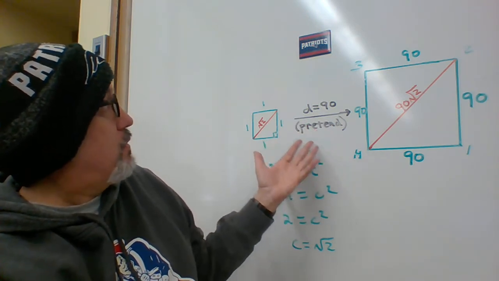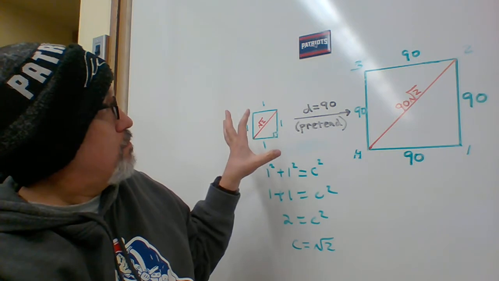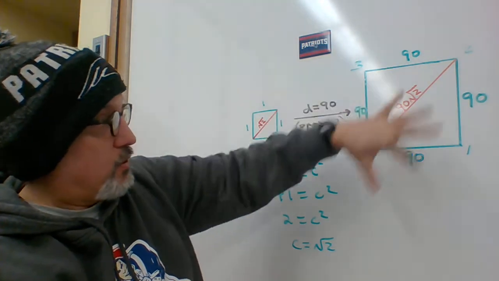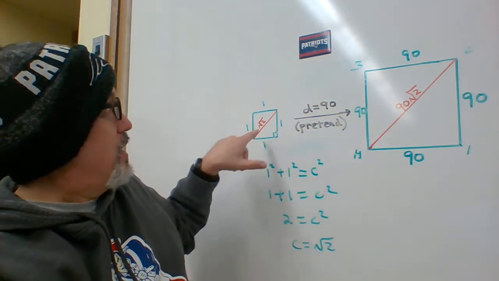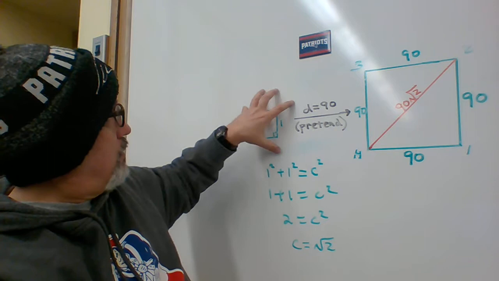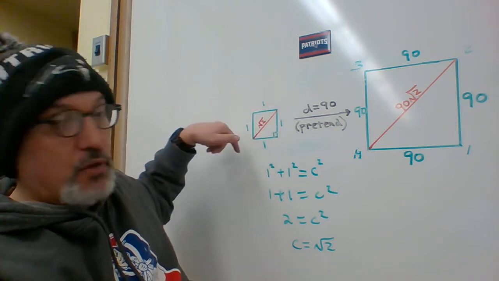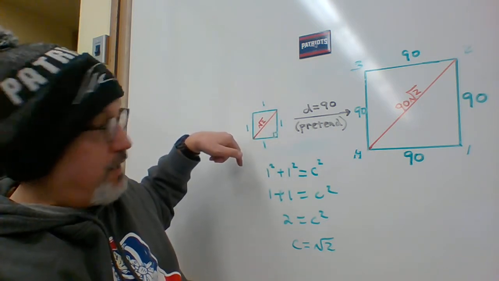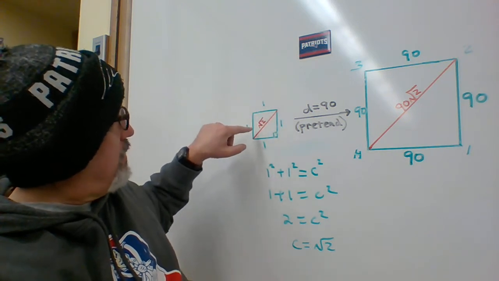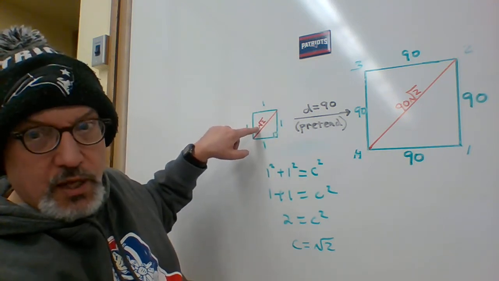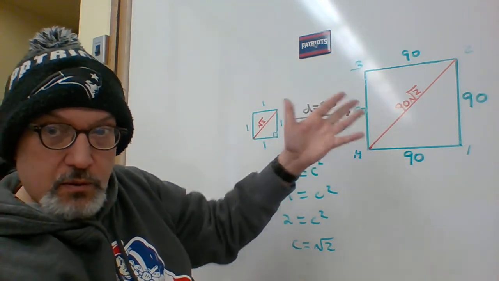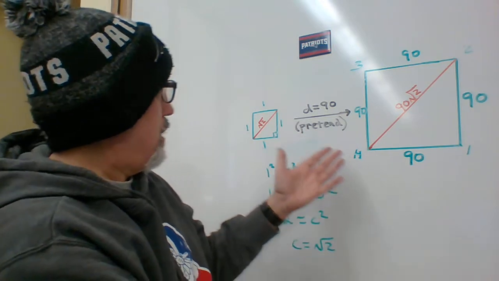Back to the dilation. If we dilate, and again, we're pretending because this is nowhere near a 90 times dilation of this square. But if we realize that in this square, the diagonal is also a line segment that is getting dilated. If we're going to dilate each of these sides times 90, then the diagonal would dilate by that factor as well. So it's a very simple matter looked at from the point of view of a dilation.